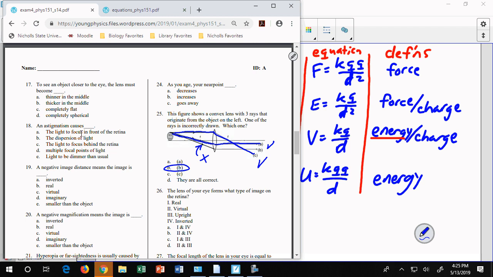All right. That might be something that's not in the book, but it is in the notes. So I think that's one of the few things not in the book. What was the second one? Parallel to the axis through the focal point. Through the focal point, parallel to the axis. They're just opposites of one another. See? Parallel through the focal point. This one goes through the focal point and parallel to the axis.